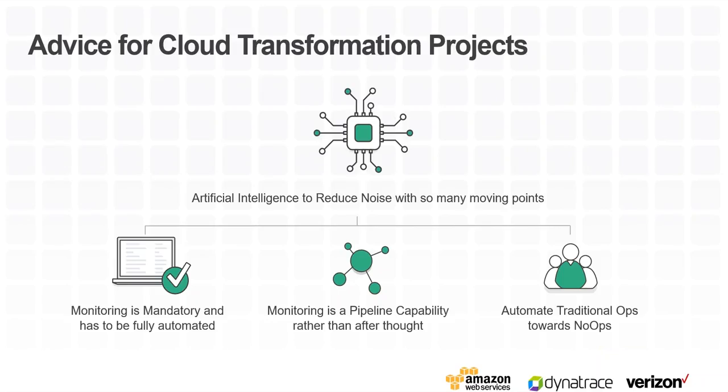If you look at it from an operations perspective, the three-tier support model — dev, test, and production support — all these roles are getting combined into one. As a developer, you have a vested interest in understanding what your application is doing in production. Going forward, if you're embarking on cloud, you've got to really know what your code is doing. That's my piece of advice.